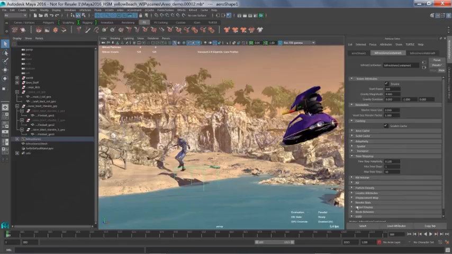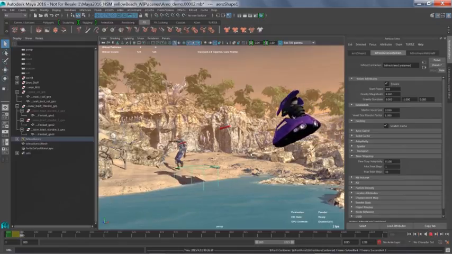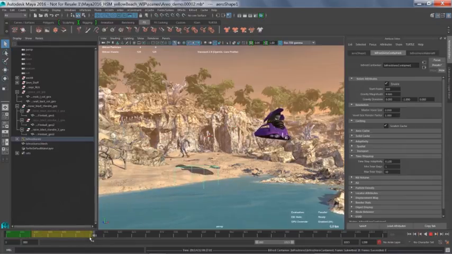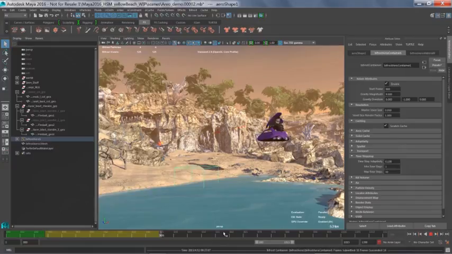And with that done, we can just start our simulation. So Maya is going to take the information and send it to Bifrost to be calculated. You can see that first bar doing that. Bifrost processes that in the background and then starts to send the results back into Maya in the form of this scratch cache.